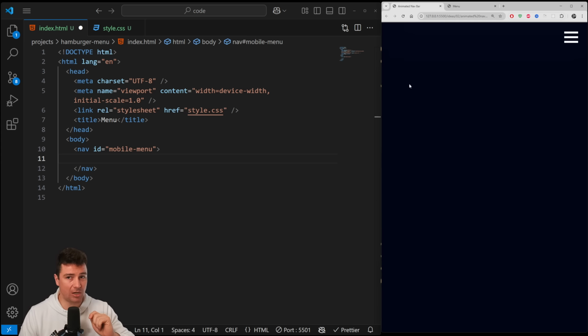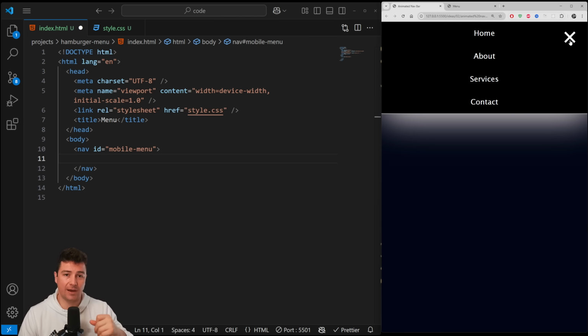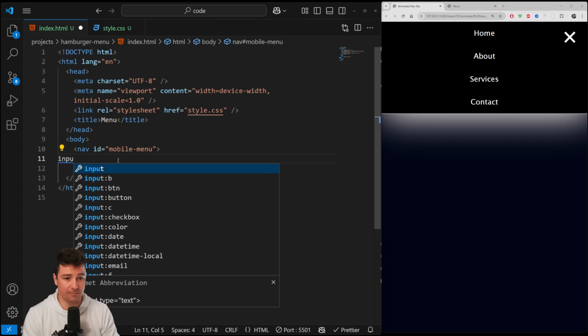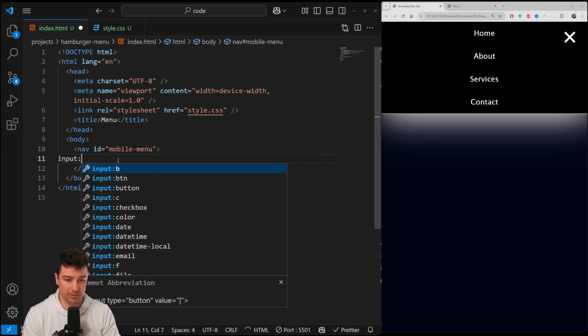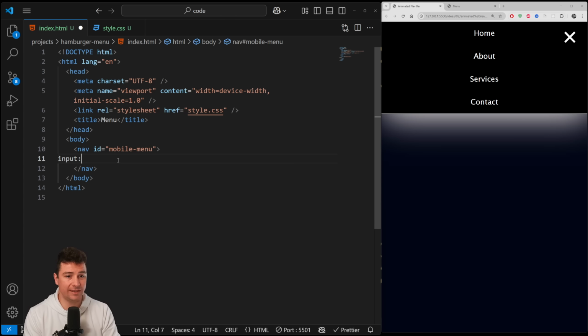It's actually a checkbox. The checkbox is invisible. This is why you don't see it. And if I click on it or click on the label tag, things start happening to it. So let's reconstruct this. First of all, in this nav, we're going to create an input tag. Now, for the type of the input tag, you can type in input, colon, and then you can type in the type. It's going to be a checkbox.